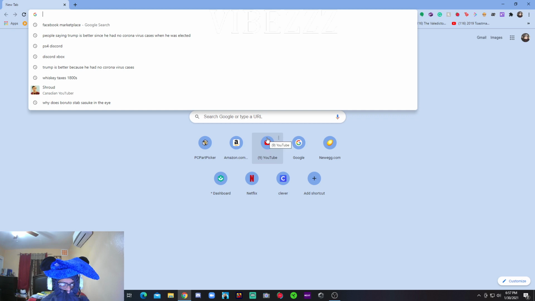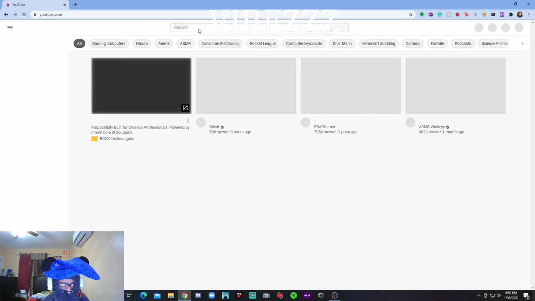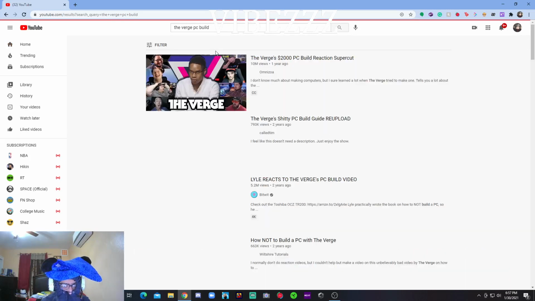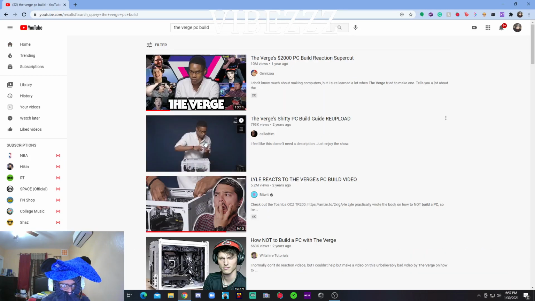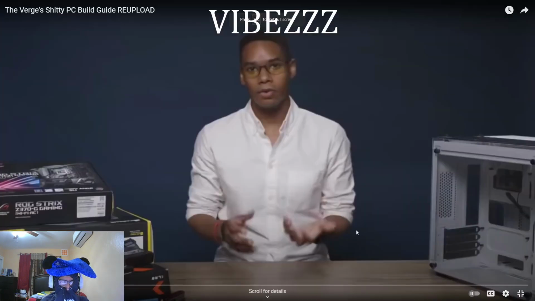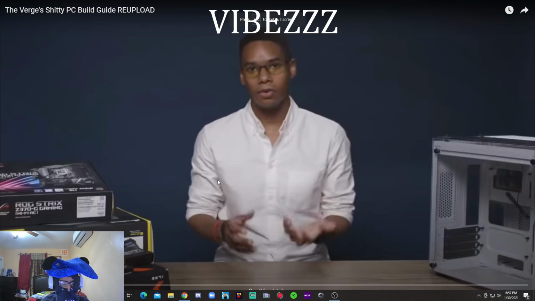Because it was terrible. So, the Verge PC build. Here it is. We will be reacting to this PC build, as you can tell how terrible it is. It's a disappointment to the PC building community, you know? Supports on full screen. Go away.